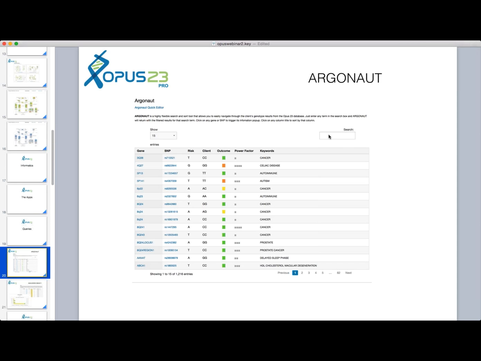So for instance, if I was to go in here and put in COMT, it would bring in everything that had COMT in its descriptive. And then you could click on here and it would bring up a pop-up for the gene. You click on here, it would bring up a pop-up for the SNP. If I was to click on cancer, it would bring up every SNP associated with cancer. And here it shows us the risk allele is T. This client has CC, so the outcome is nice. This is not a particularly high magnitude SNP. Some of these are more high magnitude than the others. So the idea here is that you're getting, again, this idea of presenting data in different ways.